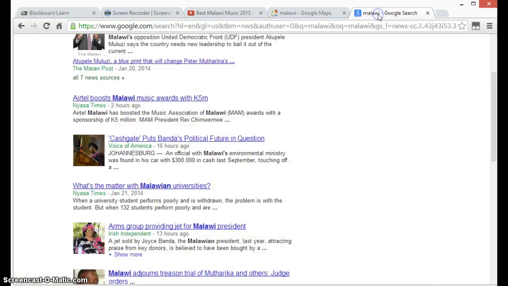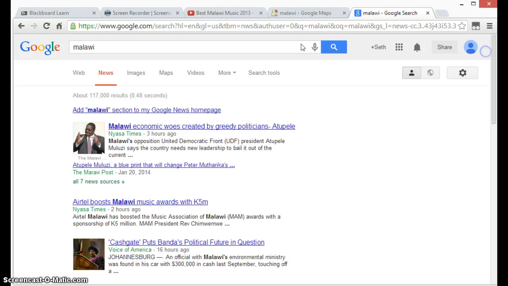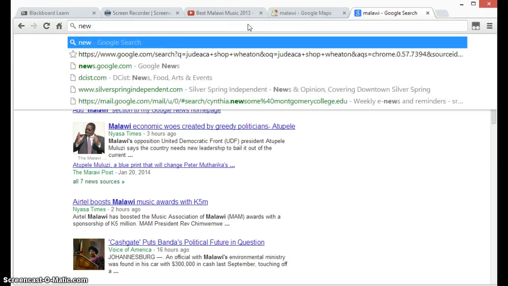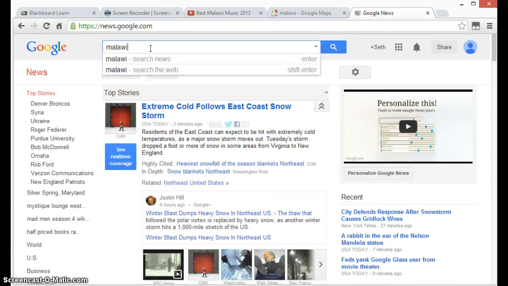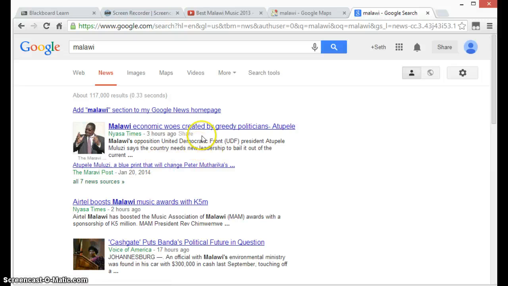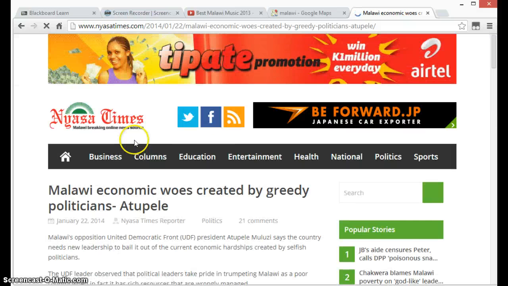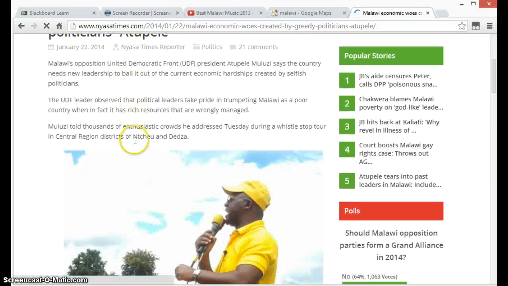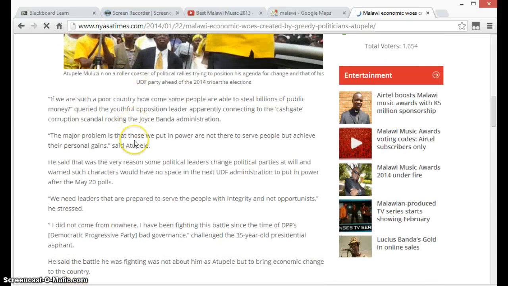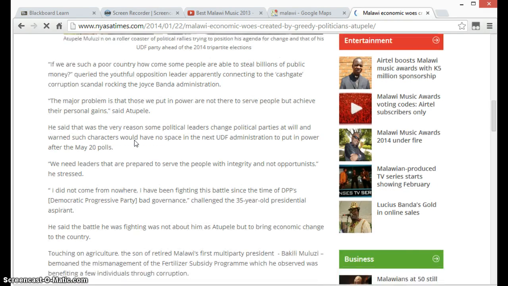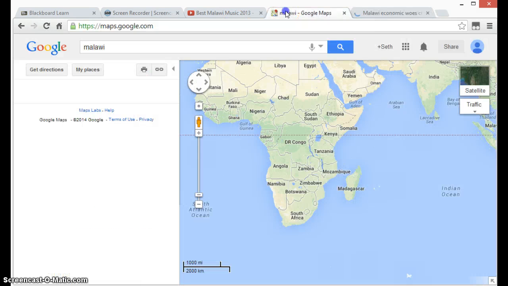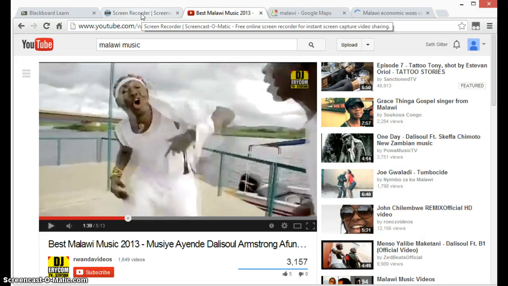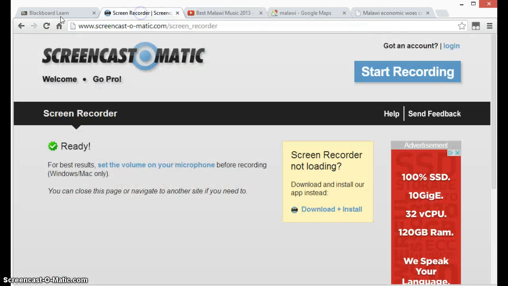To find a newspaper article, I just prefer to go to news.google.com. I said, well, I want to find something out about what's going on in Malawi right now. And here's something about Malawi's economic woes being created by greedy politicians. You can read this and see what is going on in Malawi that might be causing some of the economic problems that Paul Collier talks about. Then you're just going to post a link to it, and maybe a very short description. And then other members in the group, please read it and watch the video.